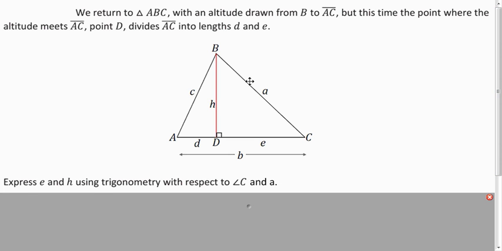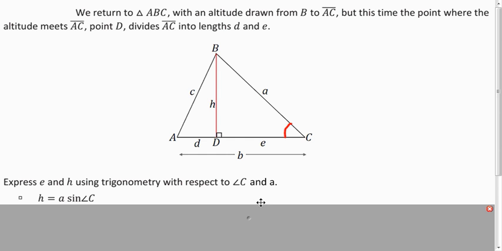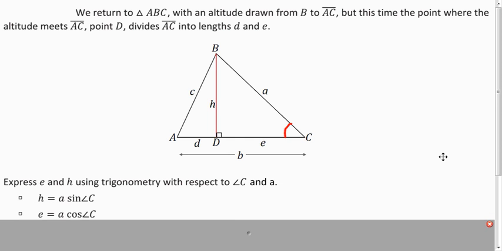So let's see where the law of cosines comes from. Here we have a triangle and we drop an altitude. I'd like you to rewrite E and H in terms of angle C and side A. So how can you express E using trigonometry with angle C and side length A? And do the same for H. So to rewrite H, you could say that is A times the sine of angle C. Right? Sine is opposite over hypotenuse, apply the cross product, and that's what you get. Similar idea for E, but we're going to use cosine.